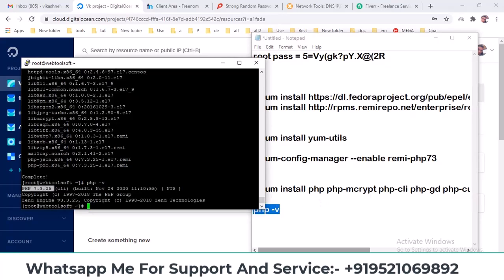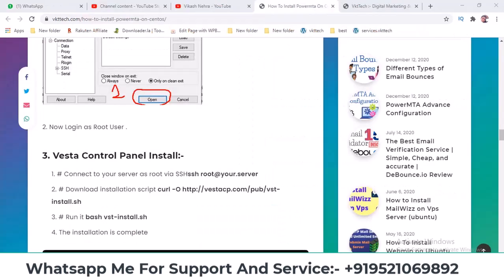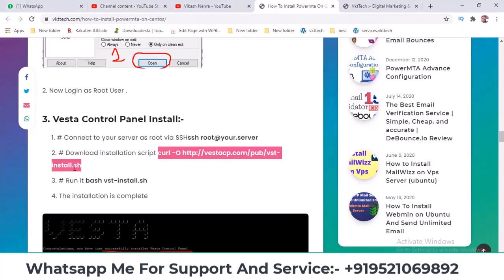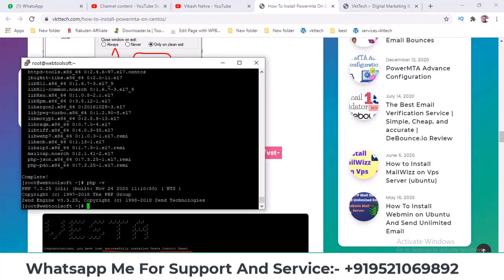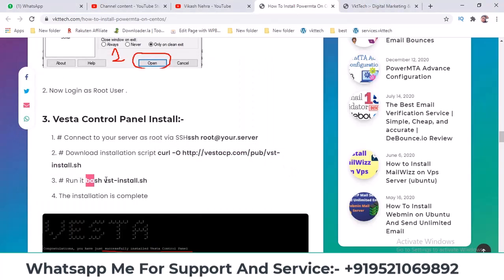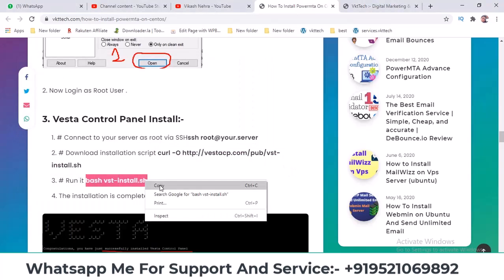Now, to install VestaCP, copy the installation command and paste it here. You'll find all these commands in a post linked in the description. You can access them from there. Copy and paste the second command.